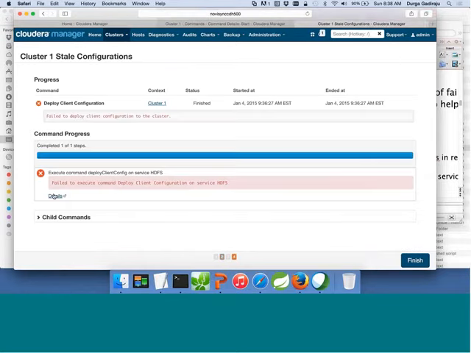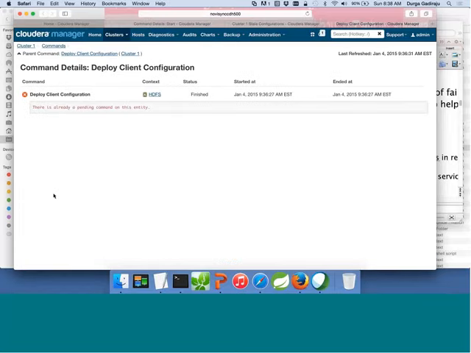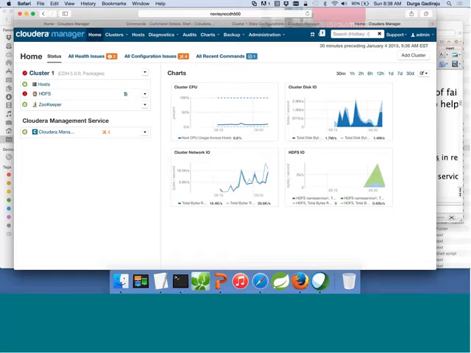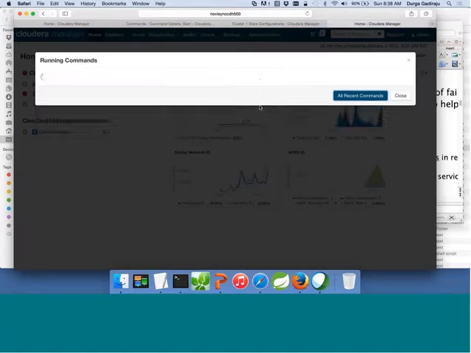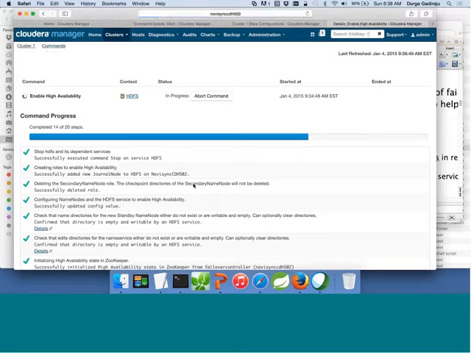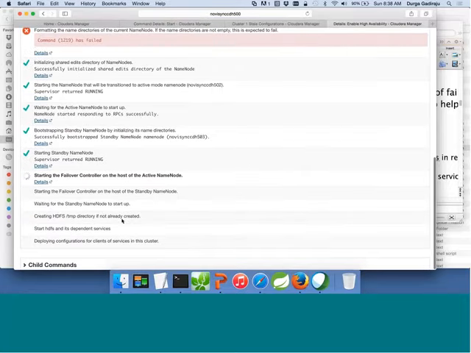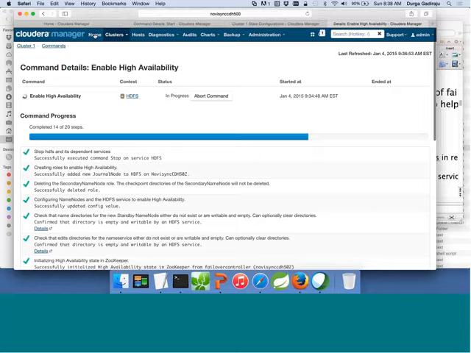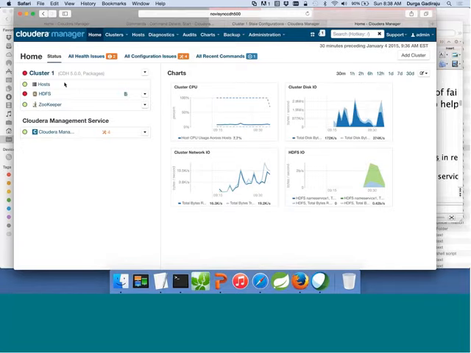You can click on details. There is already a pending command on this entity. Okay. Let me restart this. Okay, I think I know what the problem is. It is still running. That's why. Yeah, that is fine. It will finish after a while, and the issue will be resolved.